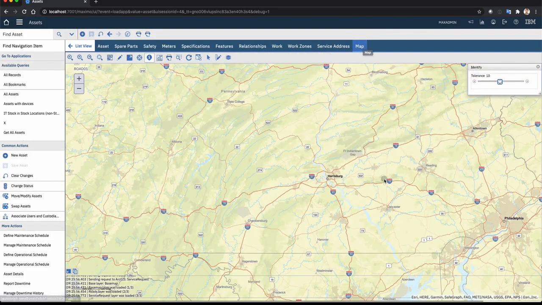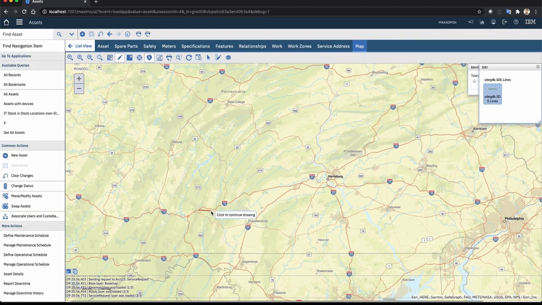Since we just created this asset, it's not linked to any feature yet. So let's use our edit tool and create this road in the map. I will say that it will start from here.